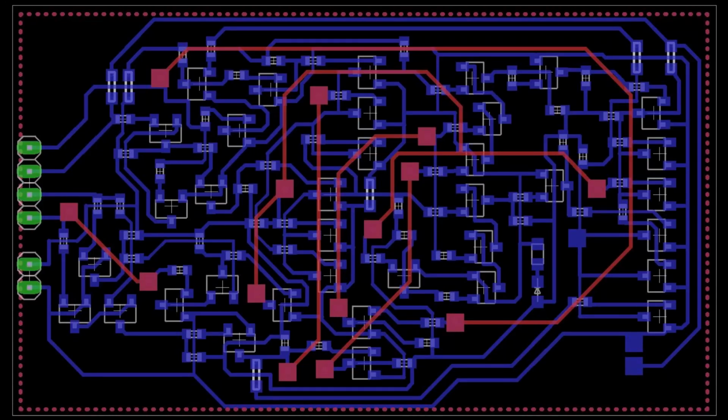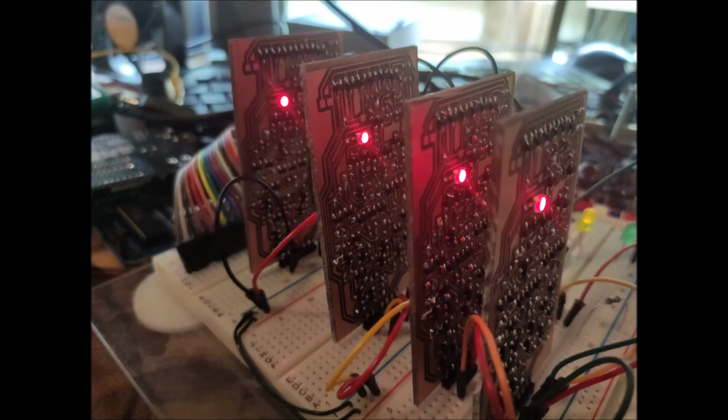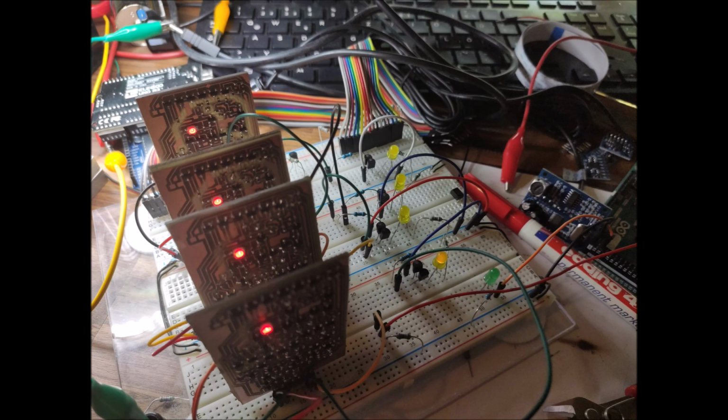Lucas, this time I would like to show you my program counter, which is made out of 8 toggle flip-flops. The first thing you see is the older version, which has red LEDs, and the new one is made with green LEDs, 8 of them.